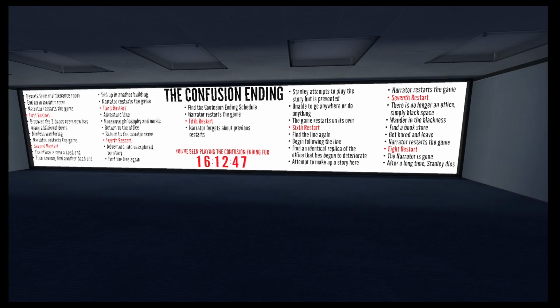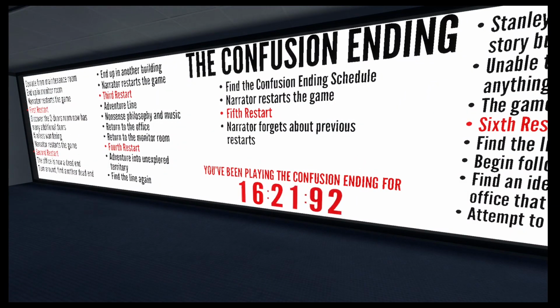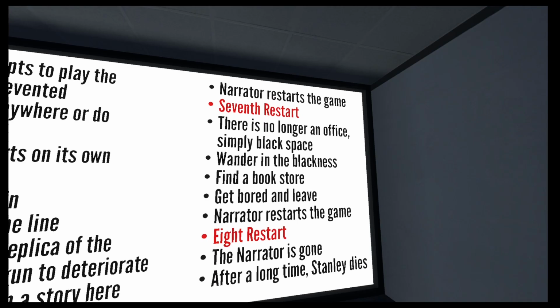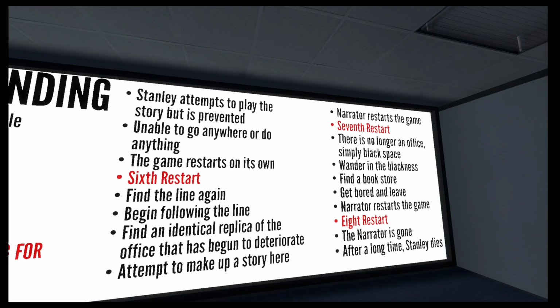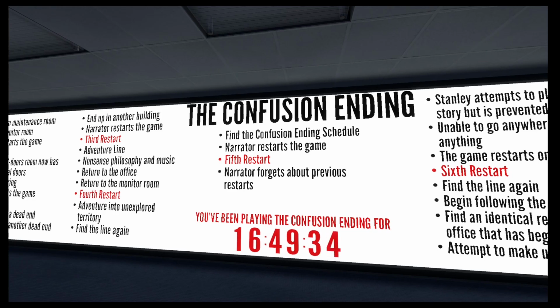Oh, hold up, what's this? The confusion ending. You're telling me that's what this is? It's all one giant ending? And we're supposed to restart the game eight times? That's really how all this goes? It's all determined? So now, according to the schedule, I restart again. Then what? Am I just supposed to forget? Well, what if I don't want to forget? My mind goes blank simply because it's written here on this wall. Well, who consulted me? Why don't I get to decide? Why don't I get a say in all of this?